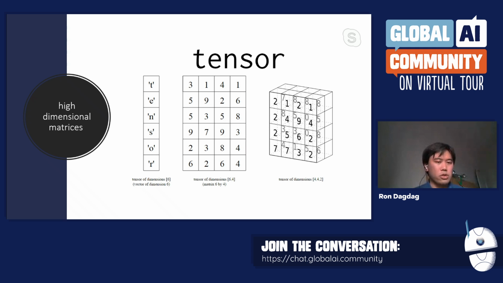One thing I always wanted to talk about today is also tensors. Not a lot of us, as developers, understand what a tensor is. At the end of the day, the way I see it, it's a high dimensional matrix. In this case, this is a tensor of one dimension. In this case, this is a tensor of 2 dimensions, a matrix of 6 by 4. And this one is a tensor of 3 dimensions, where, if you think about it, images are mostly like this. You have red, green, and blue of 2 by 2 dimensions, right?